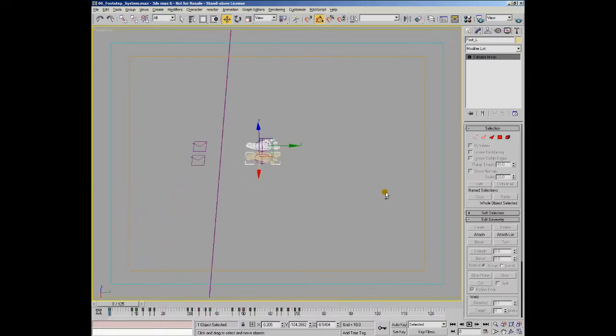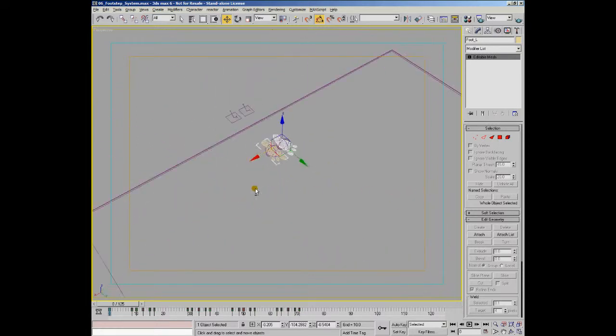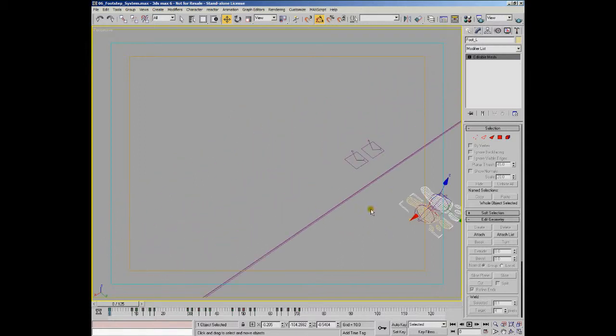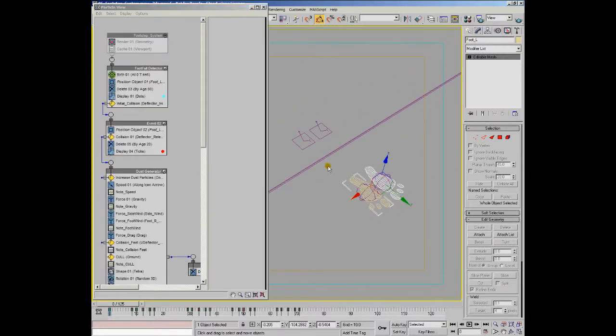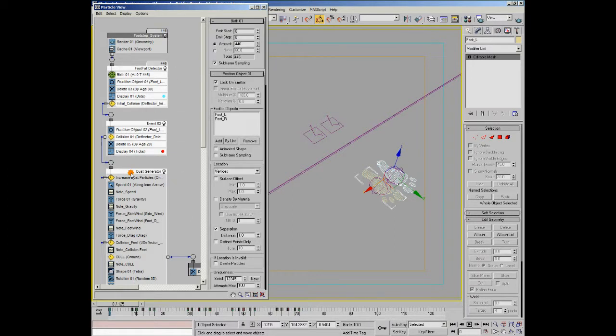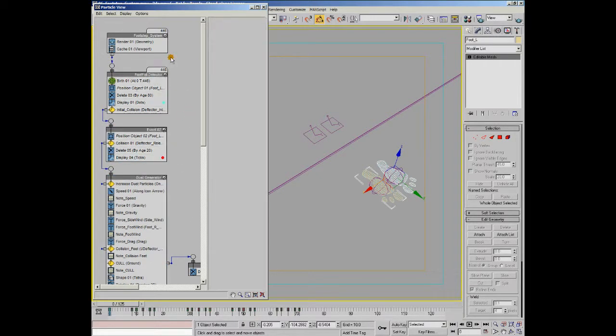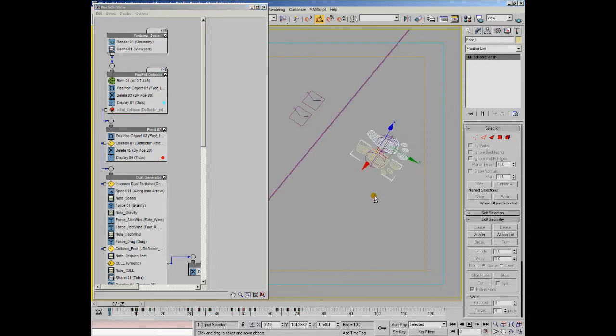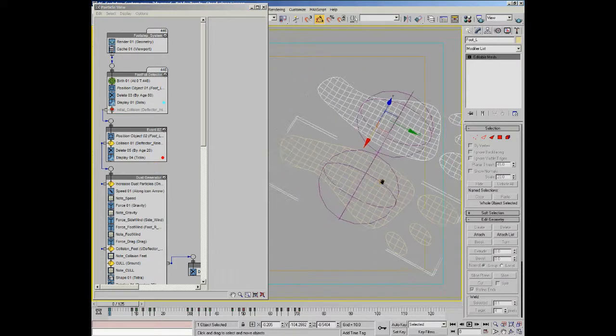Let's have a look at how these are used in our flow here. So I'll just move this over here, and I'll maximize our flow. I'll turn on the flow, and you can see I'm using a cache here, and that's just to speed up the display of our particles once we've run through the simulation once. Let me just turn off this collision object here. We'll zoom in on the feet, and we'll see what's going on here.